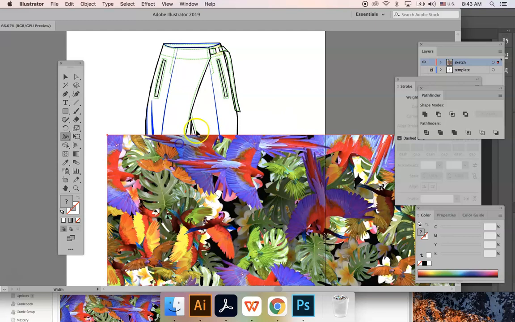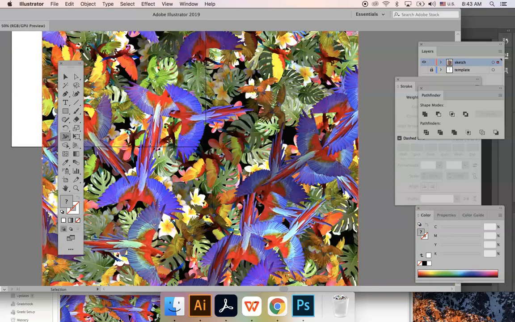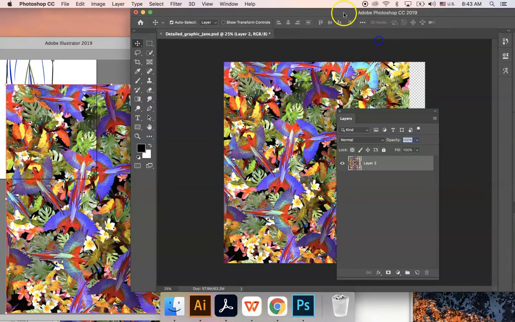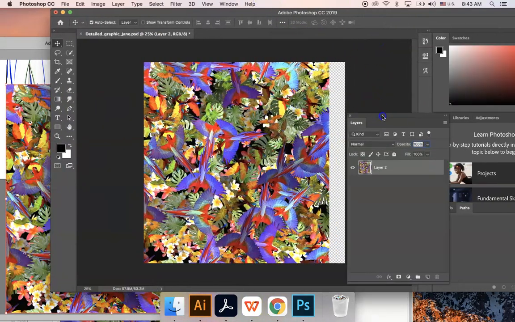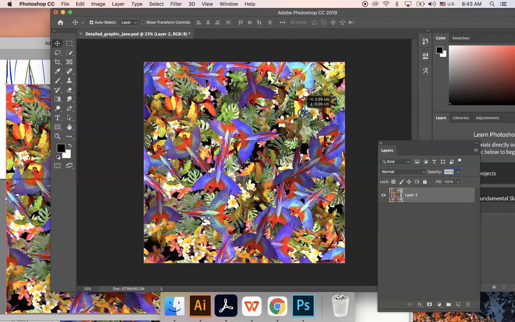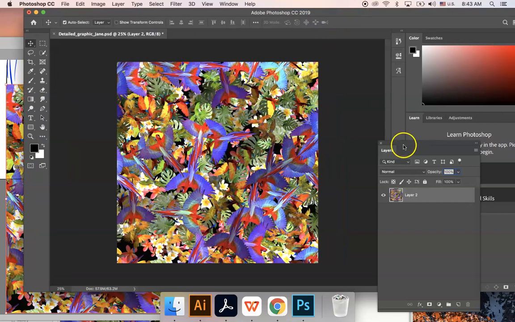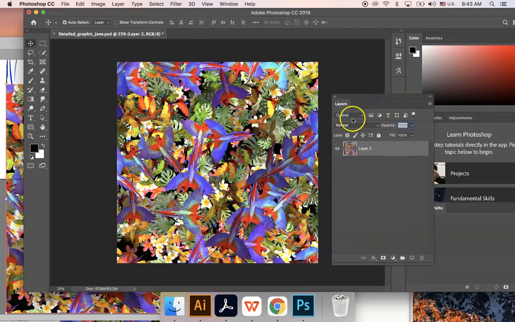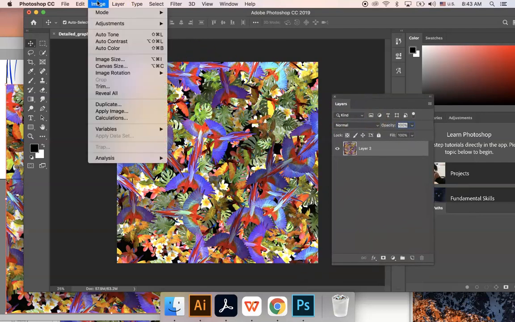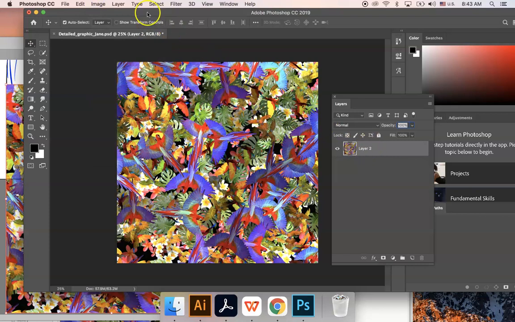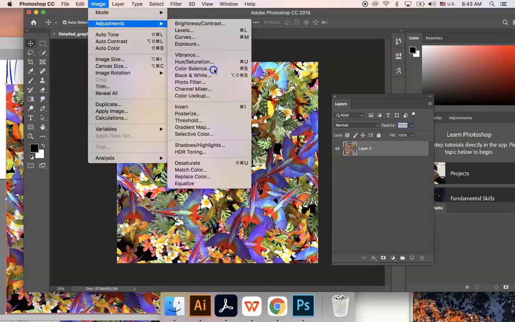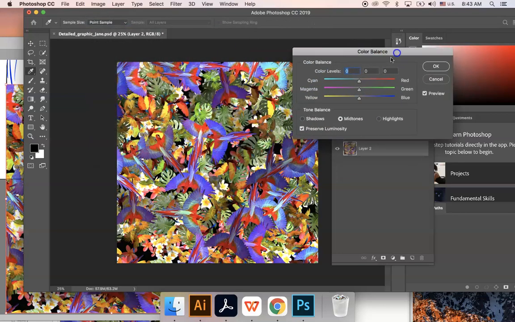The other thing you can do is change the colors a little bit in Photoshop and then bring it into Illustrator. Just have this Photoshop page open, and then go to Image, Adjustments, Color Balance. Make sure you select this layer and have your preview check on.